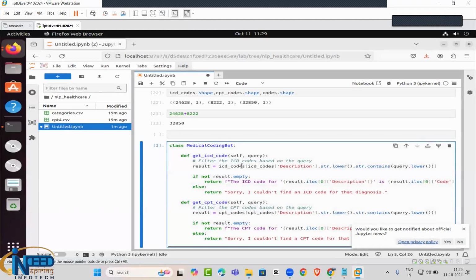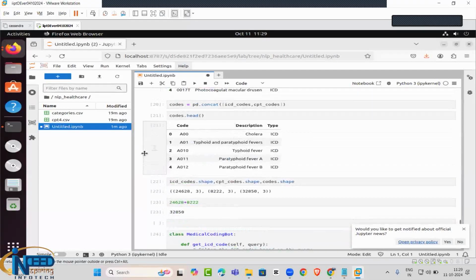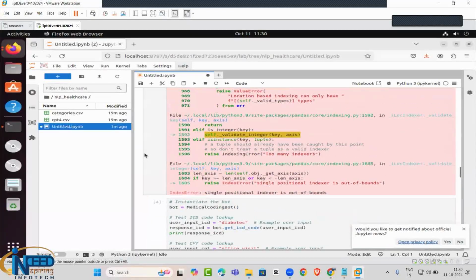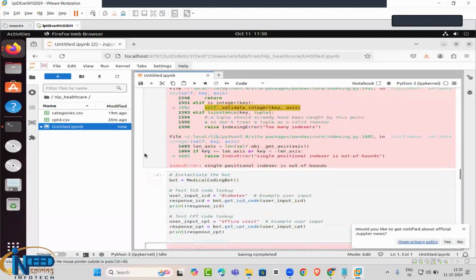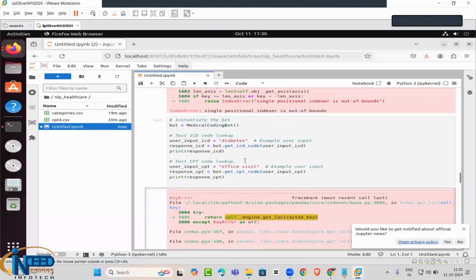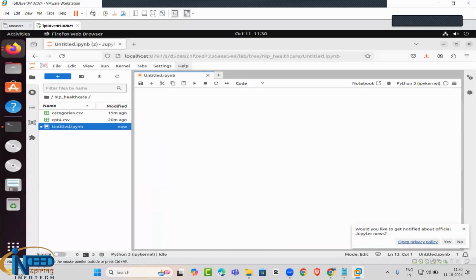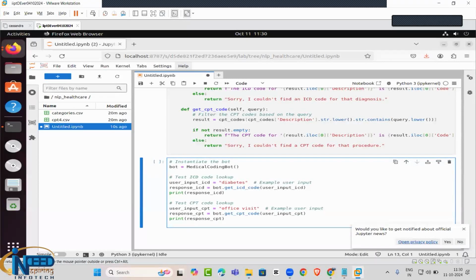Okay, so I'll execute this now. So, medical coding bot, and I'll bring some other code as well. Yeah, this is fine, this one also. Let me just copy it. I'll bring this also here at the end and instantiate the bot.